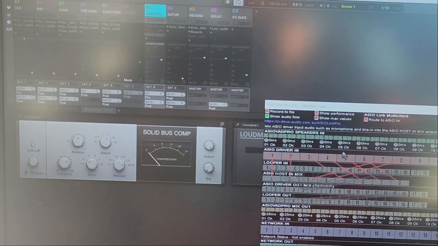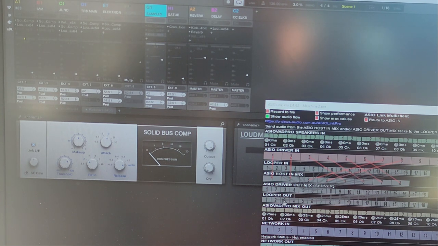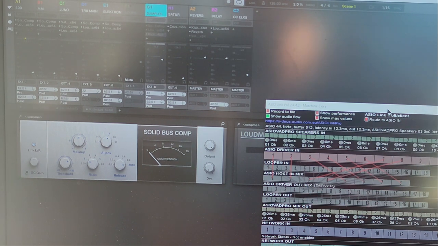But in general, you have inputs and outputs for your interface, but also there's an option for a looper. And that's something which is very important and changed my workflow, because the looper is kind of like a patch bay. So you can send virtual outputs from your interface into the looper, and then from the looper you can route it to hundreds of different places and instances, mono or stereo. And it's actually very cool, you can also change the gain.